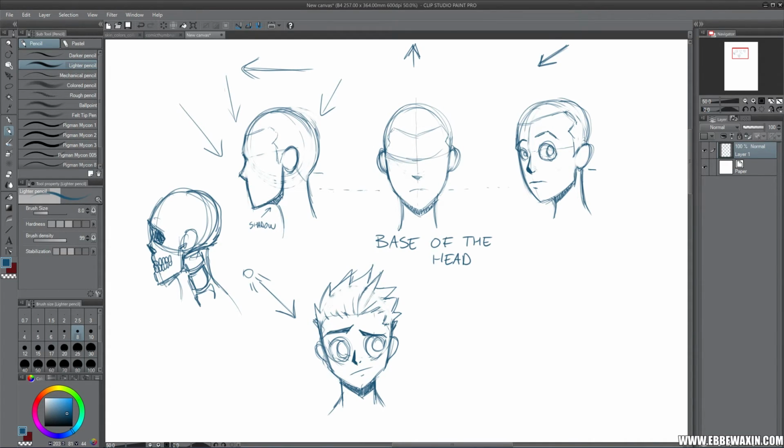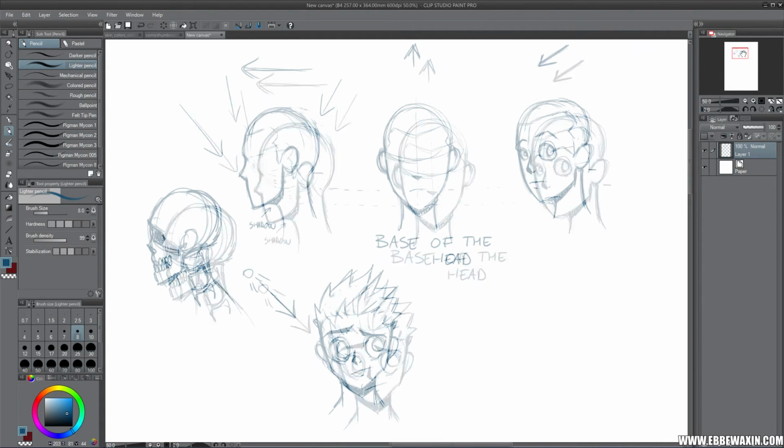So remember that it's just trying to find the shape. It doesn't have to always be realistic. It can always change and stuff like that. But find your own style. This is just how I do it.